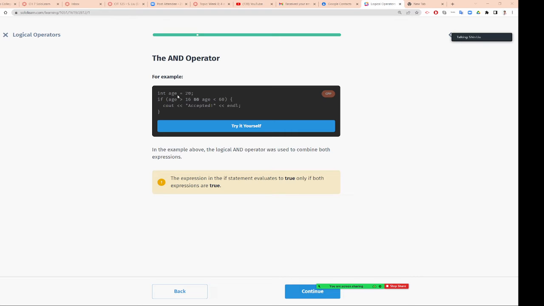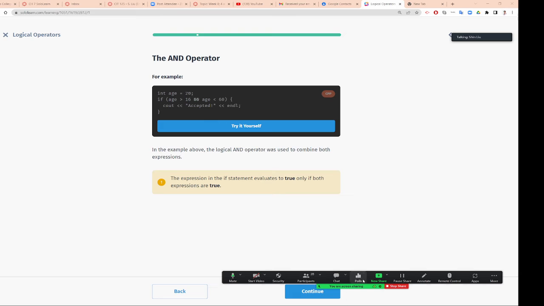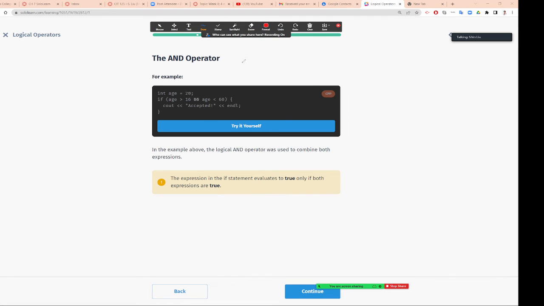For in range, we usually use AND. Let me write it down for you. We use a logical operator to do data validation. Data validation has two kinds: we check in the range and we check out of the range.